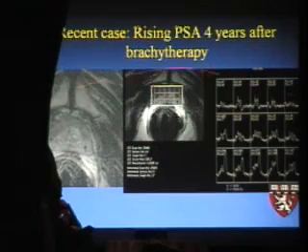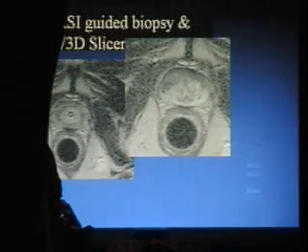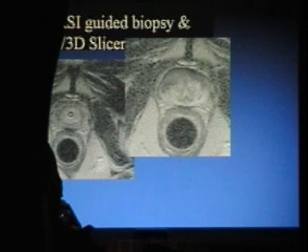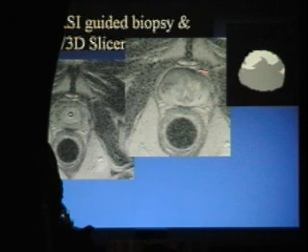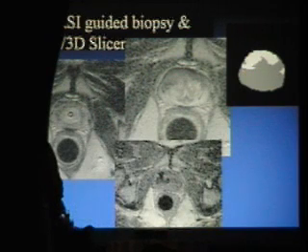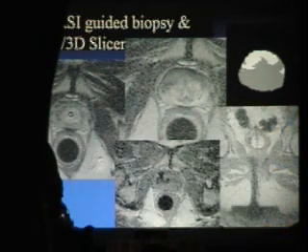So what we decided to do then was to do a biopsy, and we have a system now where we can do MR-guided biopsies. Until now, we've been doing T2-guided biopsies. But in this particular case, we were able to do a spectroscopic guided biopsy. We have some smart computer scientists who work with us who can do a lot of nice things with registration of data. This is the T2 image fused onto the real-time image at the time of the biopsy, and there's the spectroscopic abnormality to guide me into where I should put the needle. And then we put the needle way up there, which is not a place that I would ever sample normally, nor would any urologist. Go all the way up in front of the urethra to biopsy the prostate and find this recurrent disease.